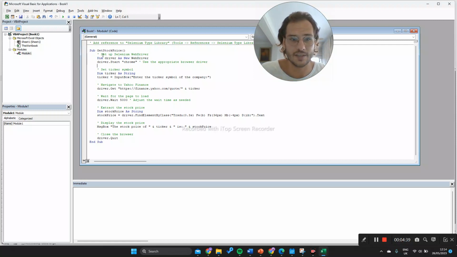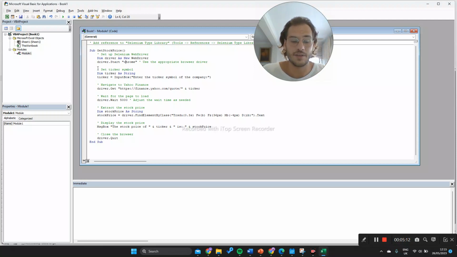So the first thing that we're doing here, as it says, is to set up the Selenium driver. So we've now gone into Tools, we've enabled that Selenium driver. Now we should be able to interact with it. So Dim is to create a certain variable. So we're creating the variable called driver, and that variable is going to be stored as our WebDriver. Now the next line of code is then put in there to trigger the start of Chrome and to trigger that WebDriver. So that then opens up the browser and opens up the window.